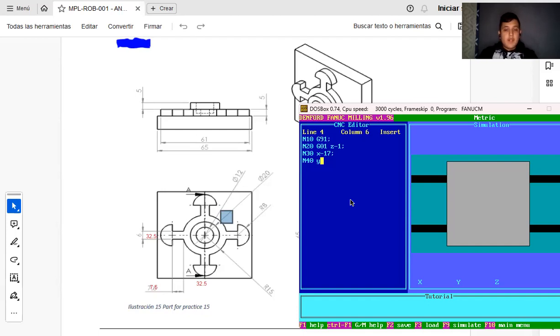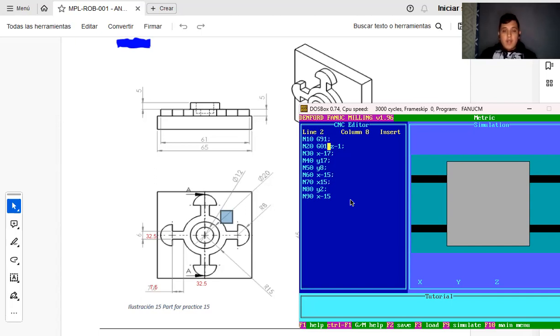Now position it, choose 70, and finally we have, right, okay.